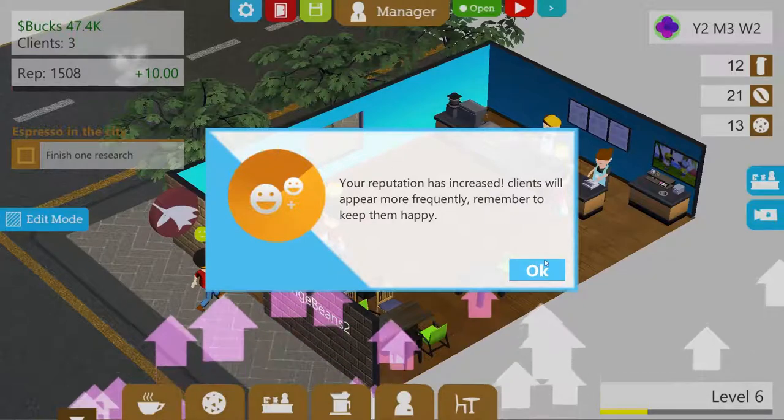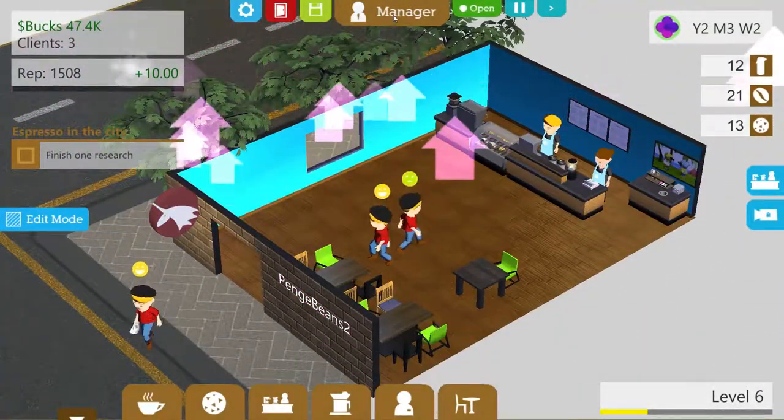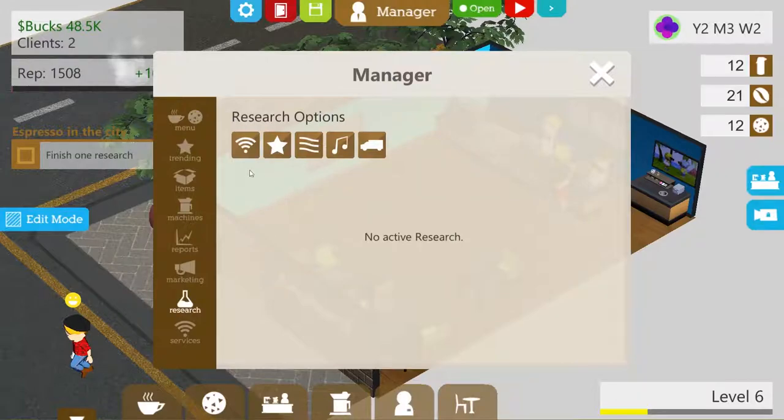Right, my reputation has increased. I've got 47.4k. Let's put time down to normal speed. That's all looking good. Let me just check the quality of the coffee we've got. Yeah, that's okay. Freshness is fine. Market's normal. Right, pause. We are going to do some research.